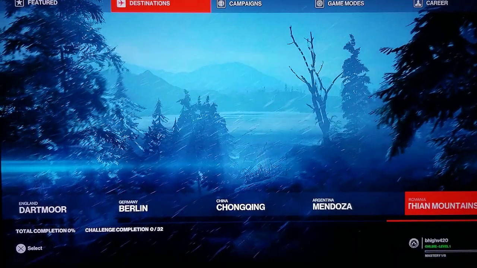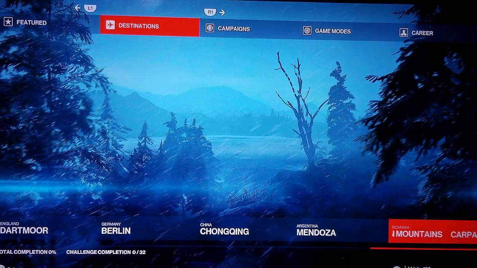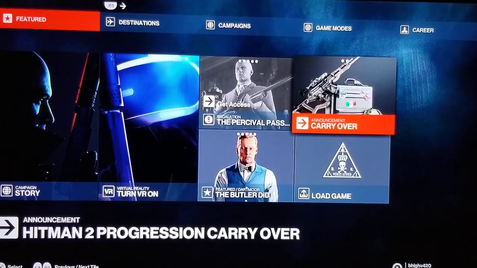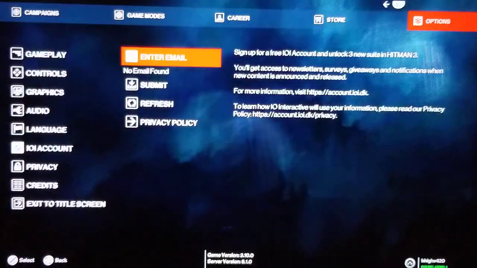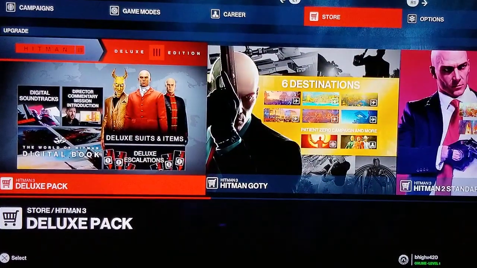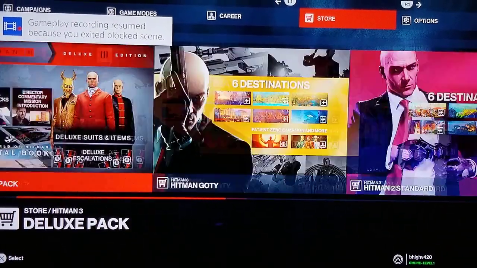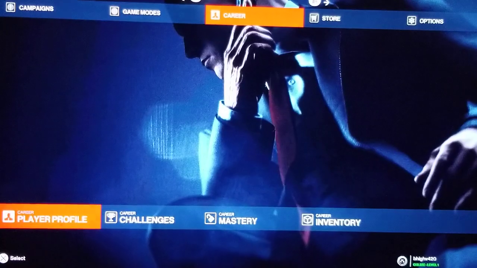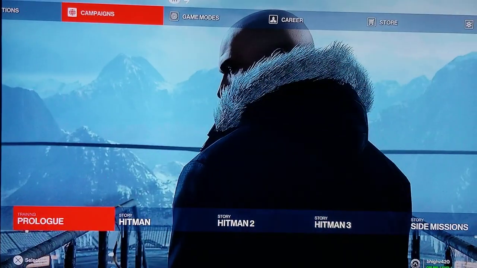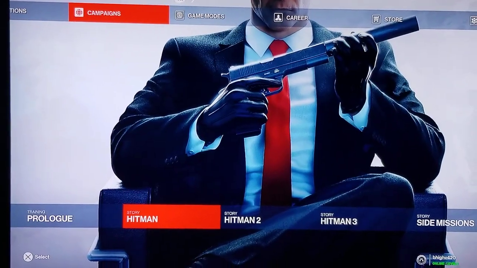Because I did the same thing many people do, where they go to the prompt to go to the store and they charge you for this upgrade, or at least some of them do. And there's a carryover announcement. Maybe that'll show you. No, it's not. But yeah, this right here, it can charge you for some of that, and you shouldn't have to pay for it. I didn't pay anything, other than buying the game. But yeah, so all my campaigns are here.